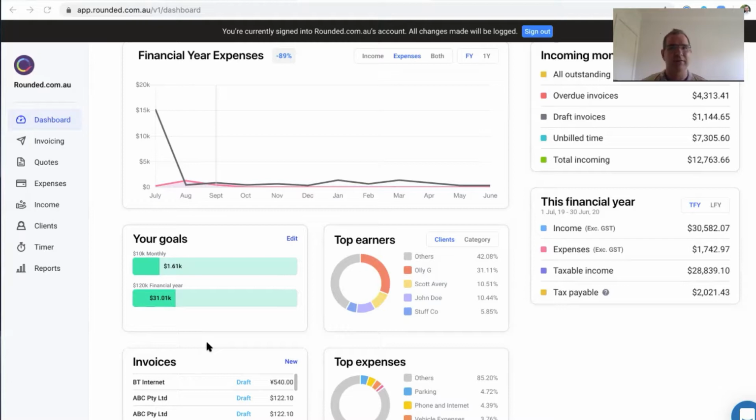I mean, everybody loves Wave when they start because often it can be free if a user doesn't need to process credit card transactions. And that's very powerful for a new business. But being able to manage GST effectively is a different kettle of fish, and that's where Rounded really comes into its own. We also get a heap of customers who come to us from Xero, MYOB, and QuickBooks, and often that profile of customer is somebody who might have been put on one of those platforms by their accountant. But again, our customers typically don't have much in the way of business training.